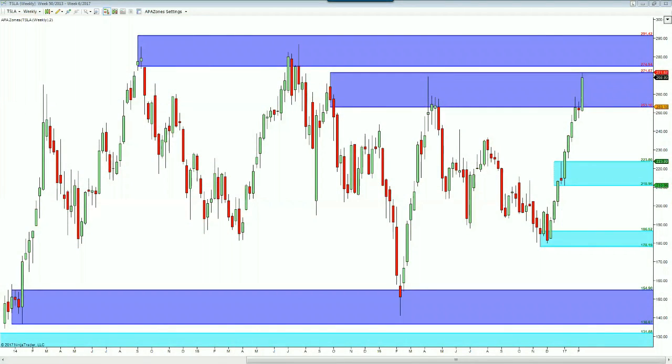On Tesla this week, we can see that price has been in an uptrend for the past few weeks. If you recall from our January perspective, we've been looking at nothing but the upside. So we can see that we are retesting the 271.57 zone here and the very top part of that level. And I think that's very, very interesting. I would anticipate this level breaking.